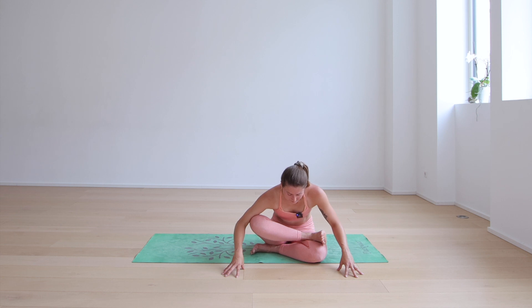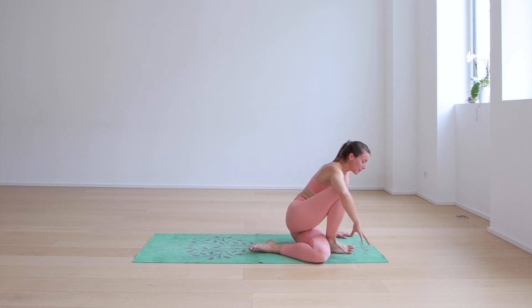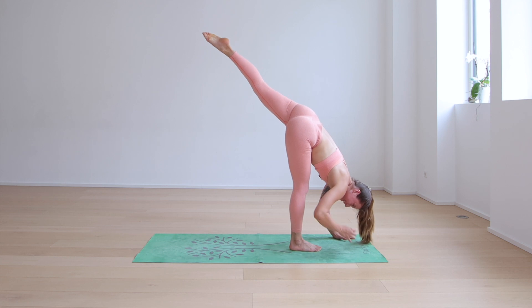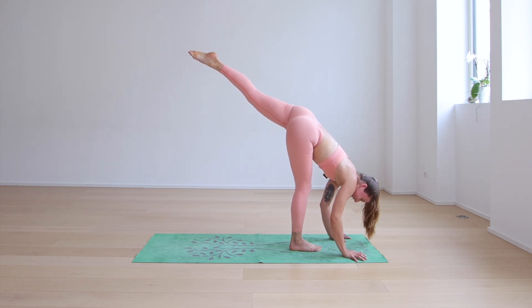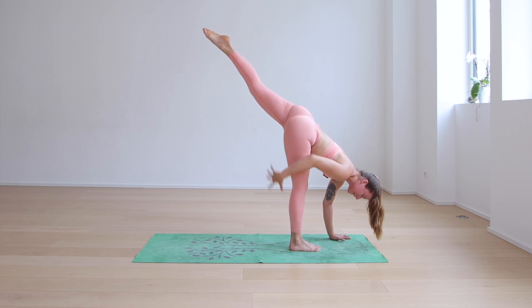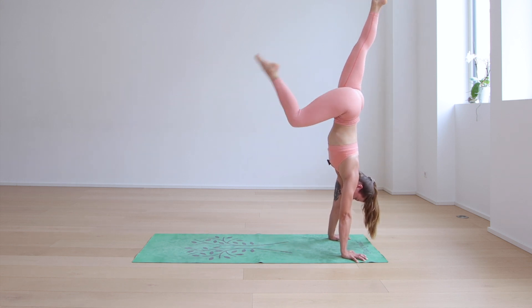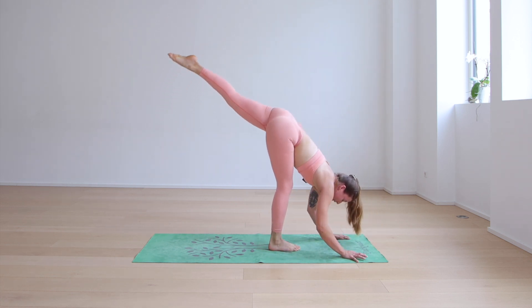Take one more breath here, then inhale and slowly rise up. Right foot plants in front of your left leg, both hands come down on the mat. Extend the left leg back and up into standing splits — a really nice stretch for the hamstrings. Try to keep that left hip closed. If you want to take it further, let's take a few hops to handstand without swinging the left leg — try to challenge yourself to only use your right leg. You can stay in standing splits or try a few hops, maybe bending that right knee into the chest. Meet back in standing splits.